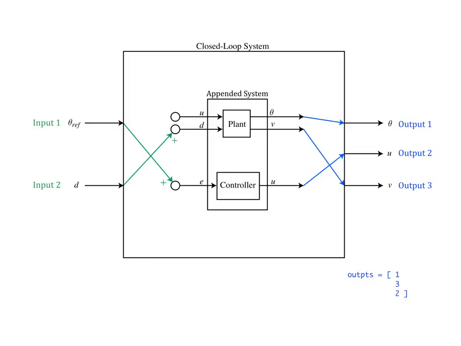So next we'll move on to deal with the connections at the input side of our system shown in green on this figure. And for that we'll define a vector. I named the vector INPTS. You can name it whatever you like.